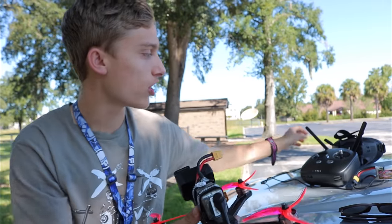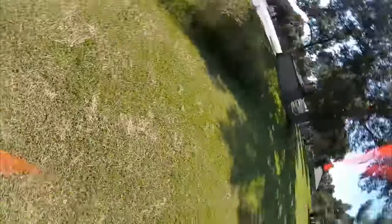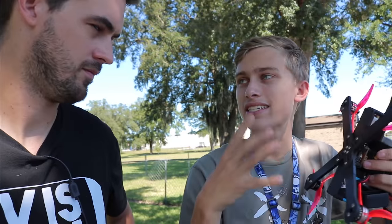Because of course, the DJI system, as you can see here, so we get that prime HD experience, which actually looks really cool when you're doing these tricks, because you can get low to the ground, you can see all the specks of grass and everything. It really helps, gives you that extra confidence level when you're doing a backwards trick or something, to know, okay, there's the ground, it's not staticky, it's not like I can't see it. You can see everything.